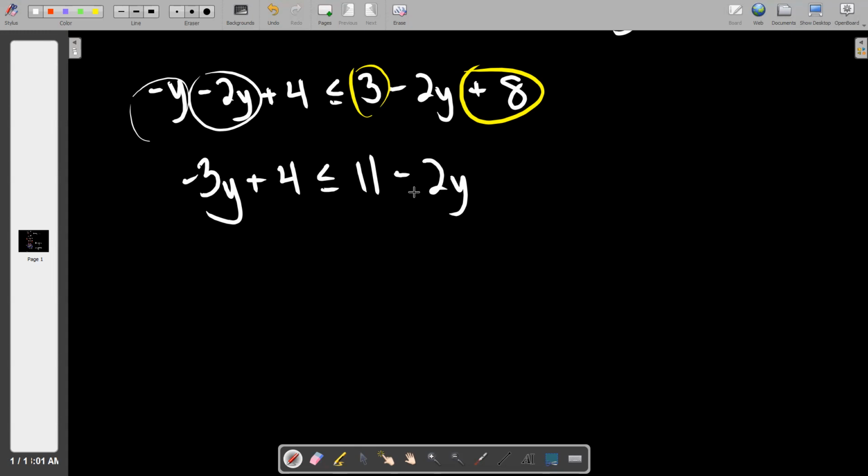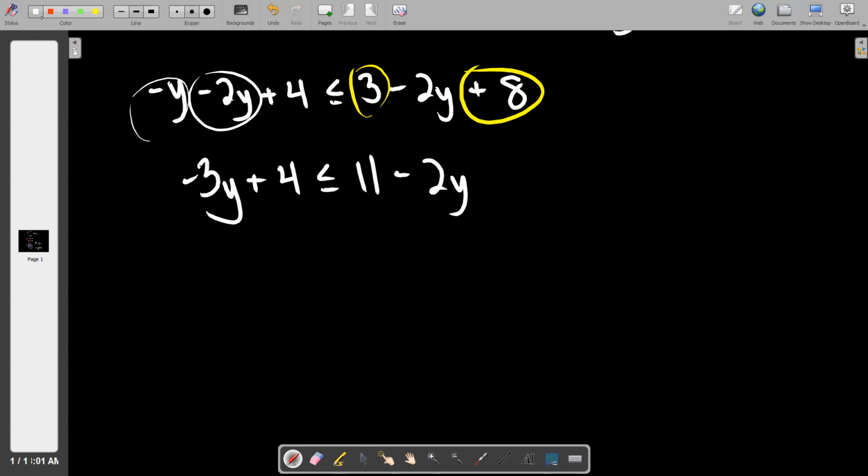It's why I circle terms, and I have been for 20 plus years. If I circle my like terms, I'm less likely to assign signs to the wrong numbers. We see a minus sign and maybe our brain tricks us into thinking it goes with the 3 or something. But you see now clearly it does not.